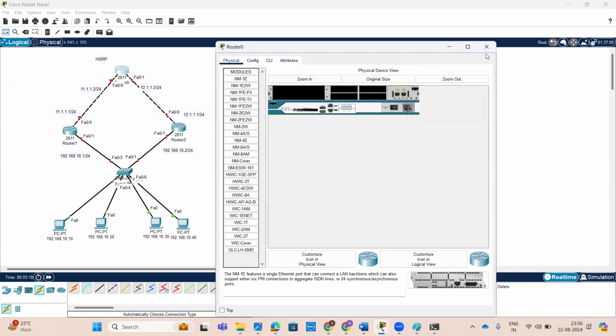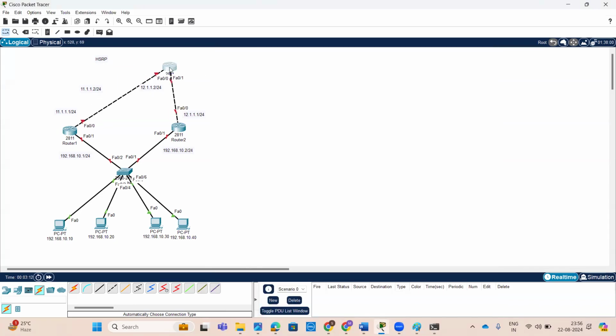Moving on to configure the first router, the ISP router. We'll change the name to ISP, and we'll create loopback interfaces for HSRP ping purposes. We are taking Google IP addresses: 8.8.8.8 and 1.1.1.1.